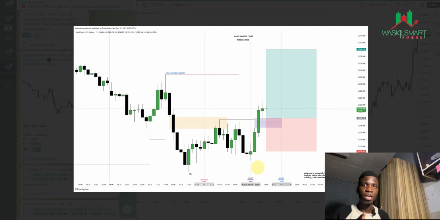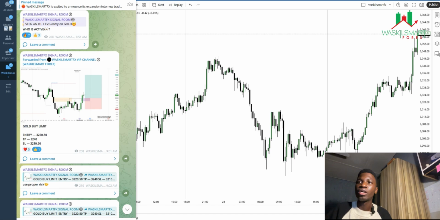But I know I can only post it because that's why I post most of my trading. I post the chart so that people can learn from the chart, because one of our goals in this community, the Wasco Smart FX community, is to build people that are able to read the chart effortlessly and be profitable in their trading. And one of the ways we can attain this goal is by showing the chart instead of just telling people to buy or sell now. I can show them the chart, and when they see the chart, they can actually learn from it. This video also helps people to learn the chart. Okay, let's go into the chart.